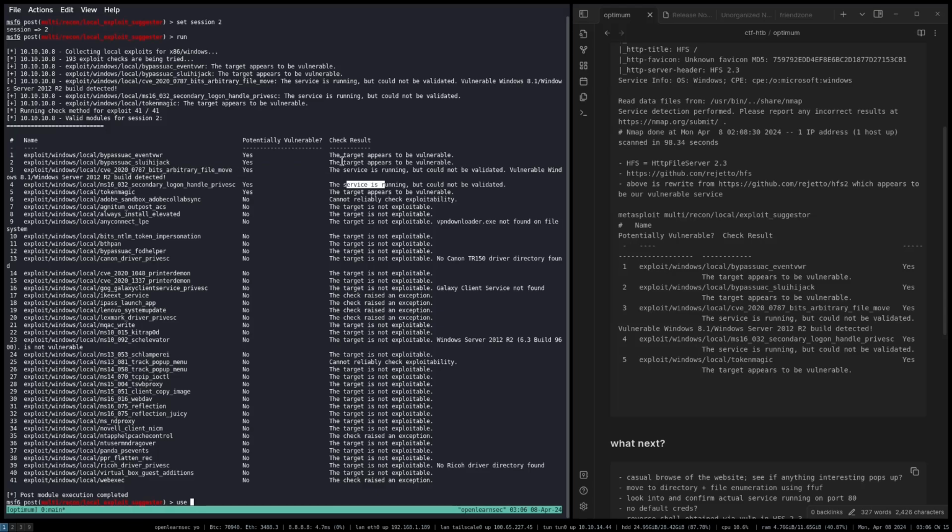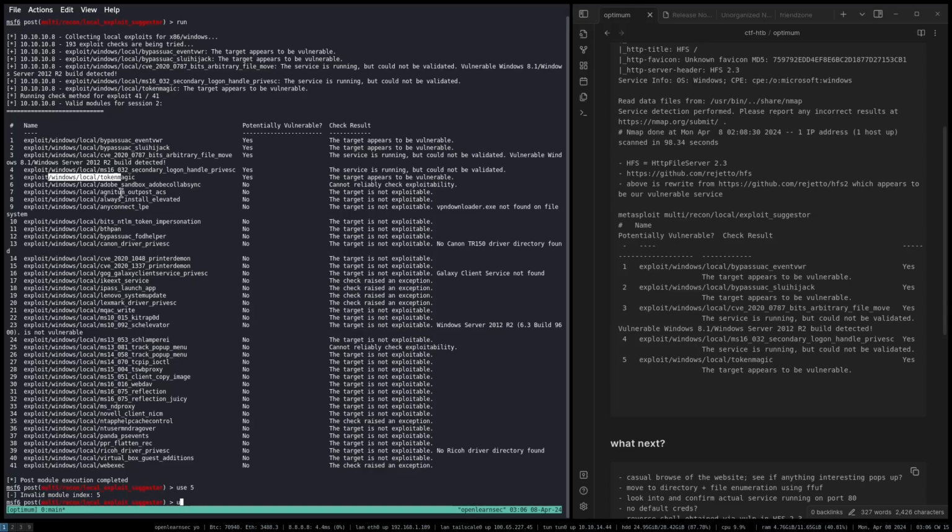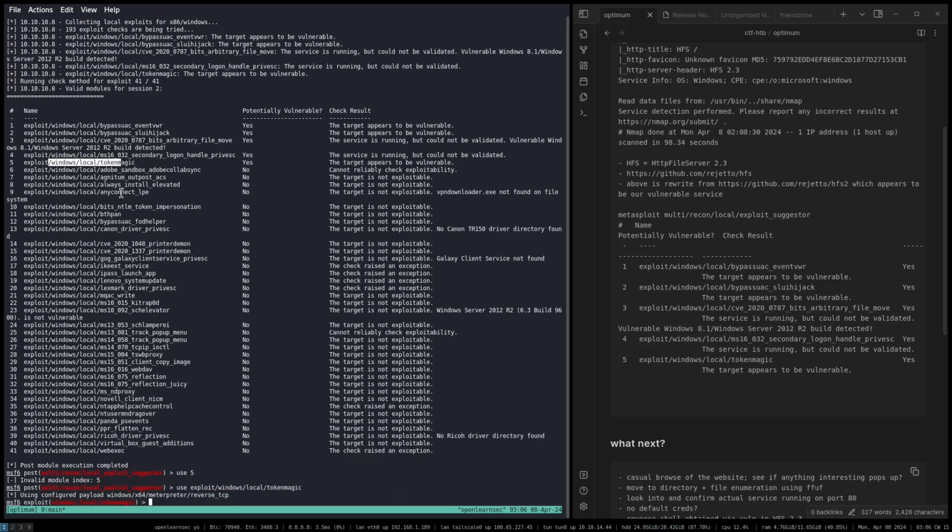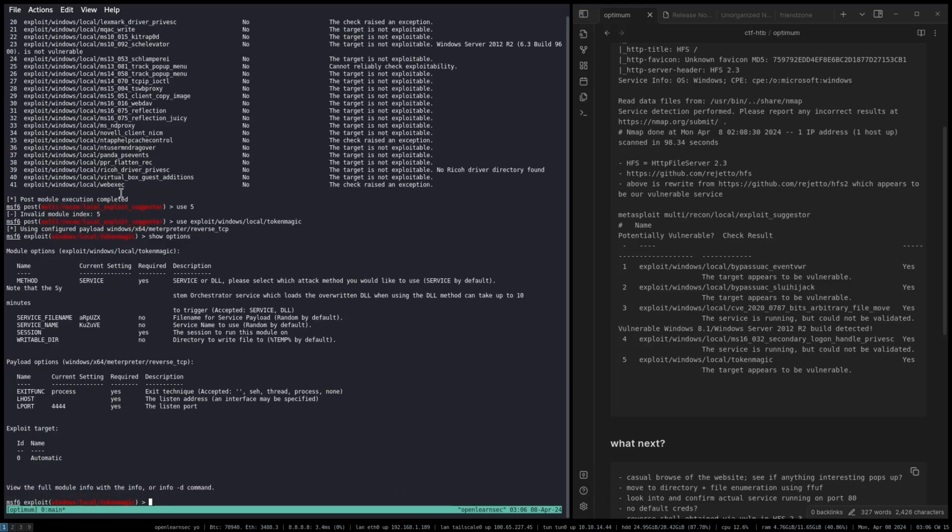So 1, 2, and 5 seem to be the best options, or the most validated options, I should say. So use exploit Windows local token magic, show options.